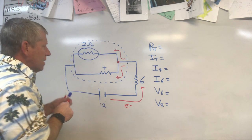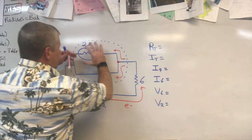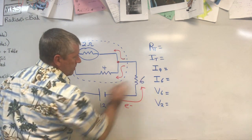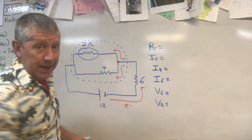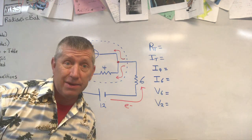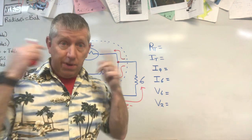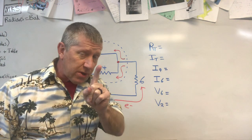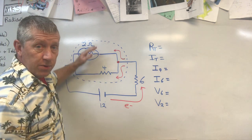Let's get the resistance of the parallel portion first. We want total resistance, so I need the resistance here, and I have to add it to the 6. Remember, the battery doesn't see, as if it has eyes, right? The battery doesn't see two resistors out here. The battery thinks that there is one resistor there with the total amount of resistance of the reciprocal of these two.